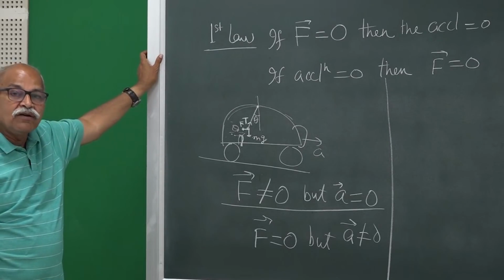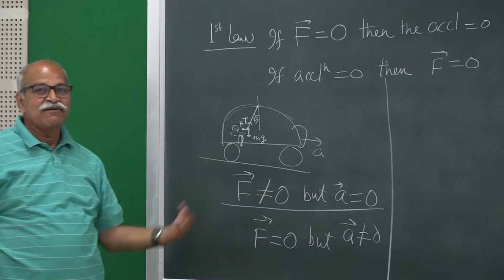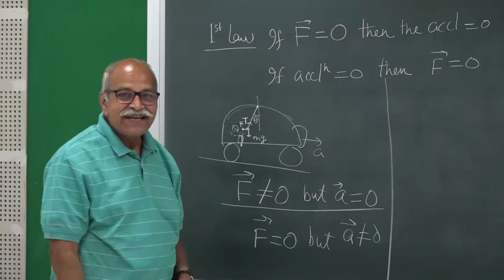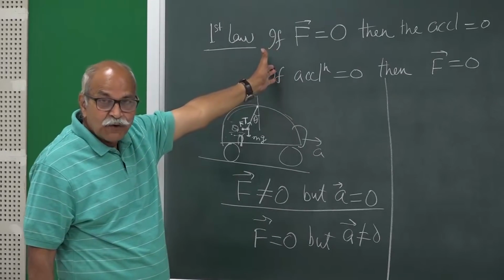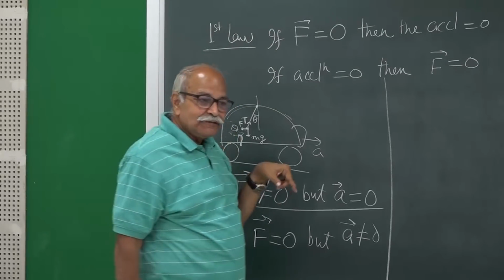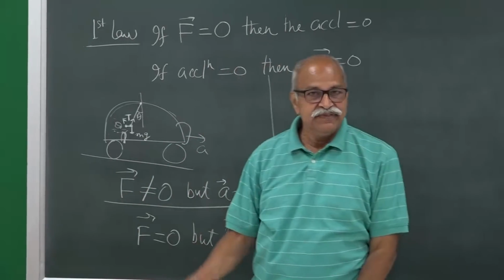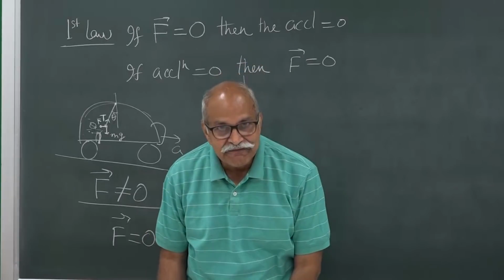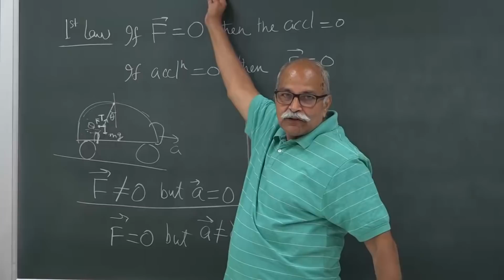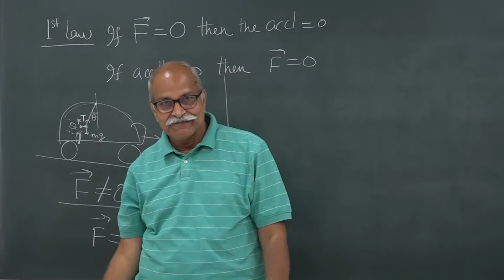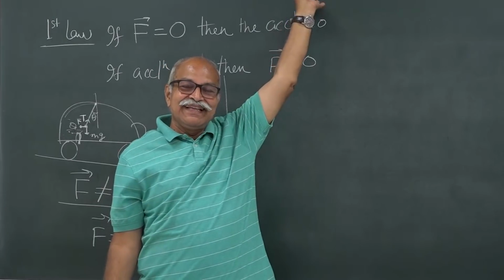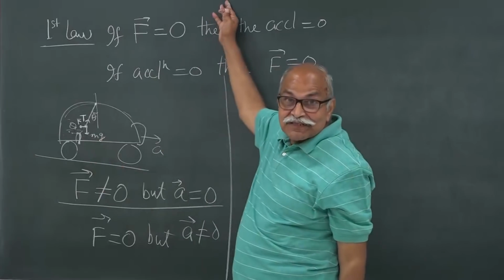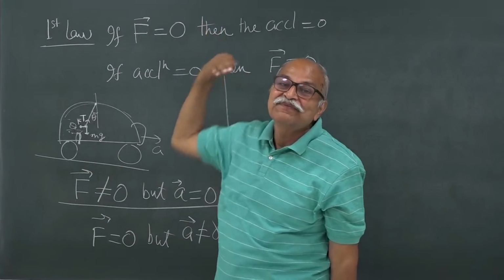Newton's first law is not valid in this frame, or if I am in some kind of a rotating frame, I am on some disk, and there on the disk I have put my x, y, z axis, then also this does not hold. So, Newton's first law is not a universal law as such, because we are always free to choose our frames of reference. Whatever is suitable for me, I will use that frame of reference. So, for some frames of reference it holds, for some frames of reference it does not. So, essentially what this Newton's first law is doing, it is classifying that there are at least some frames in which this holds, and we call them inertial frames of reference.